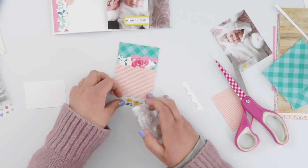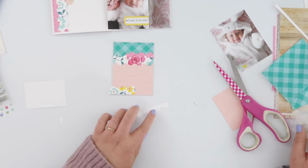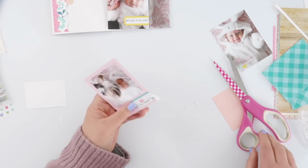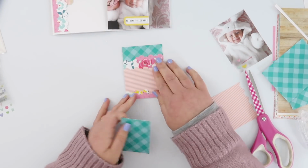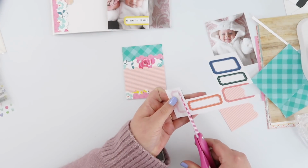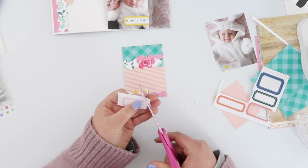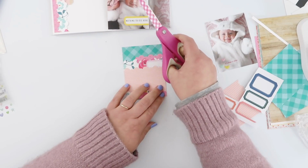So the labels become quite a theme to this page. There's one down the bottom here, and I'll add some more onto this journaling card. And then there's the one on the back as well. So they're just from the cut apart sheet. There's always a cut apart sheet of labels with the Life Crafted kits, which I really love. They're super easy to trim out, as you can see there.